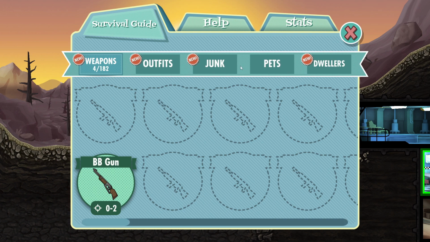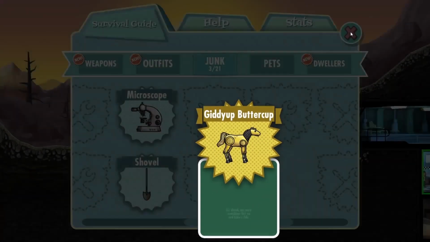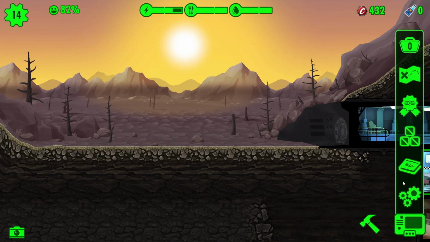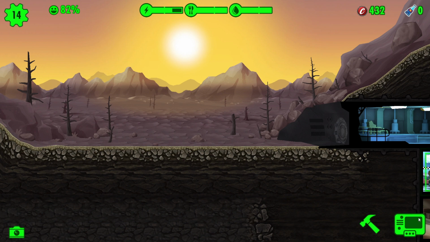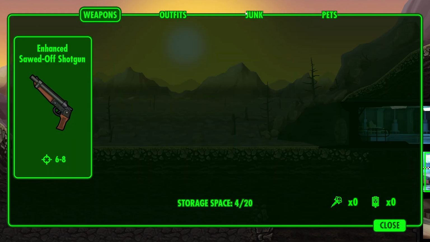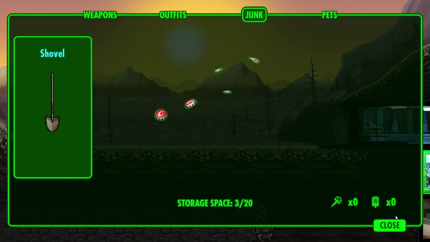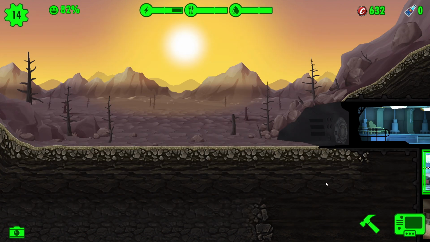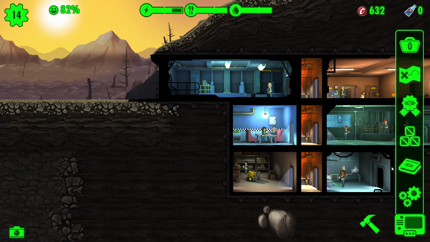So, let's see. You got new junk? Wait. How much can we actually sell that? That's cool. Let's go here. Jump, giddy up, buttercup. Do we need it though? I mean, it's rusty. It could probably be used for a pet, but it's like gone. I don't even know where it went. So honestly, I don't even really know. I mean, we got some more water. We got cracked at this.